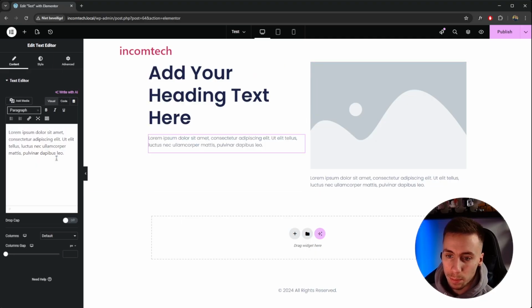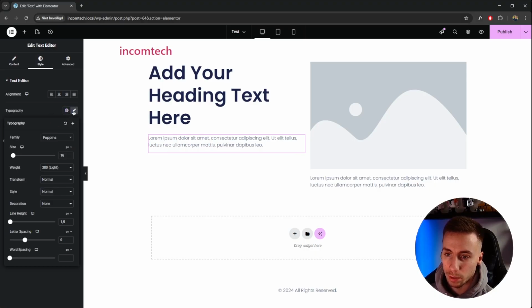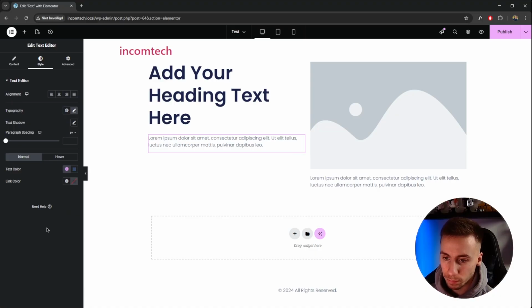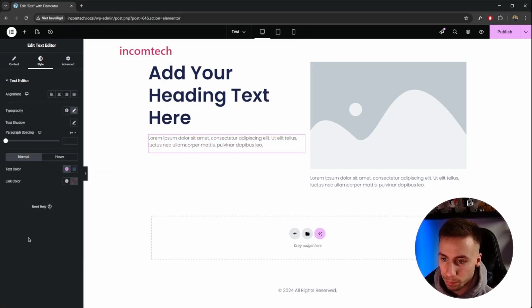Okay, the same goes for the paragraph. Now this looks a little bit different because you have a little text box that you can change here, as you can see. You can do those same things in the paragraph itself. Or you can always go ahead and go into the style, click on the pen and do the same things there. If you want to change the color of the text, you can just click on text color and you can change it to red, for example, if you enjoy looking at a red color. Okay, so that's that. What about images?